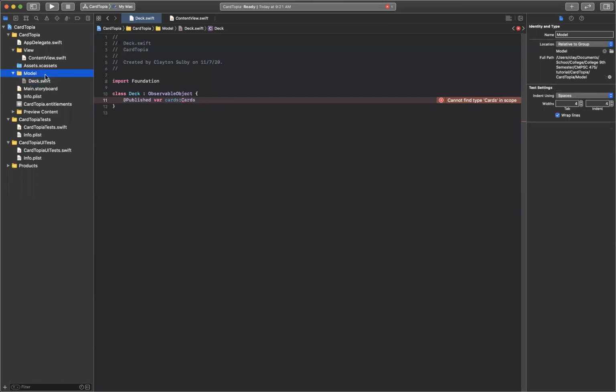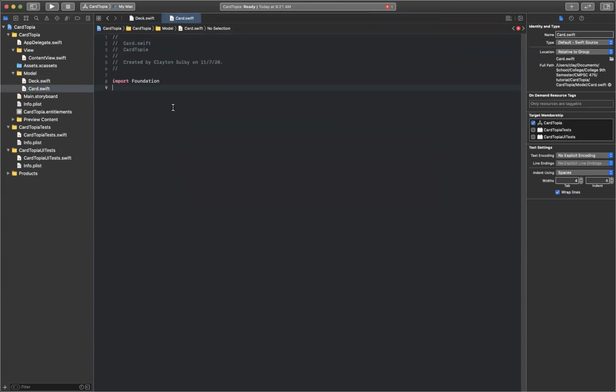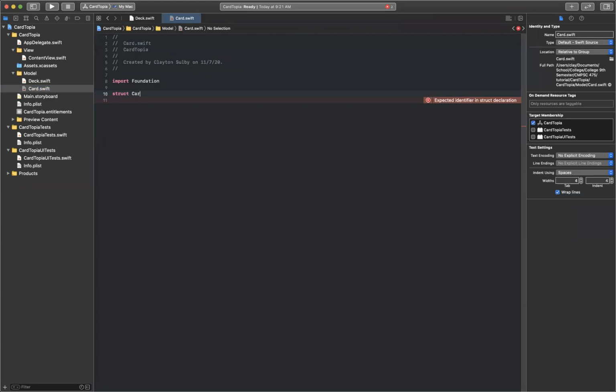So let's make another model, and we're going to call this card. We're going to make this one a structure. The way that I always liked to do this in Swift is you make a model, you make a class which instantiates structs, and that's how you can get your model across. Sarvanan, yeah, this will be recorded. Cool. So now we have to repeat the same process.